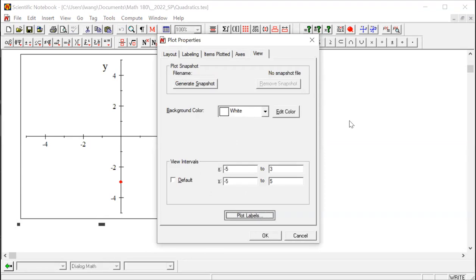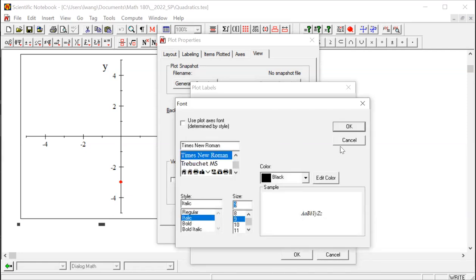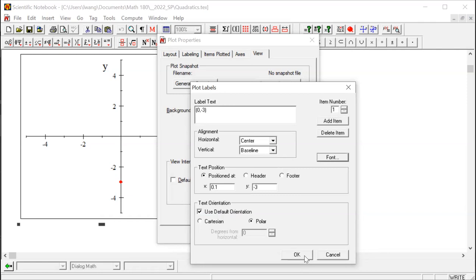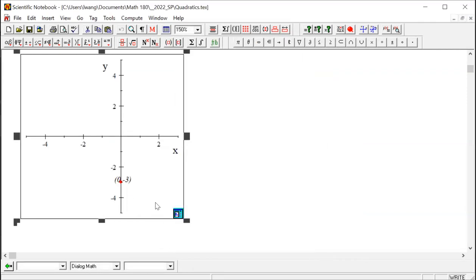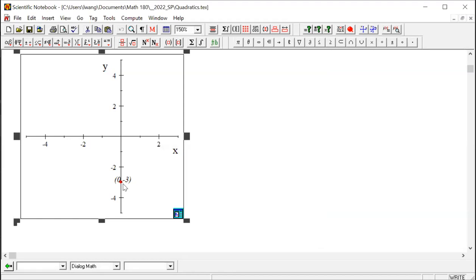Okay, I'm going to do the same and mark it. What we need to understand about the meaning of this point is that when the input is 0, the output is -3. We only have input and output in our consideration, that's the nature of the question. So (0, -3).